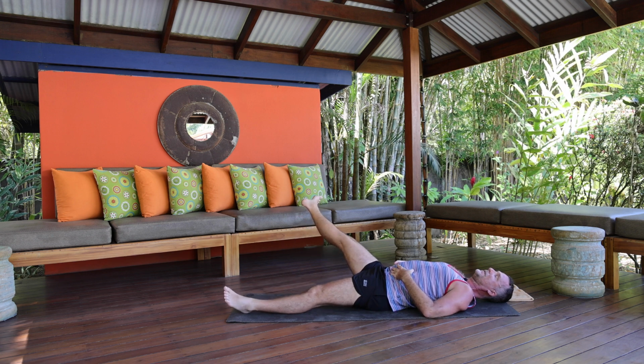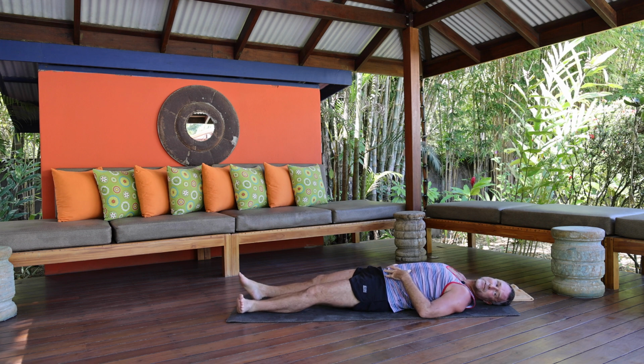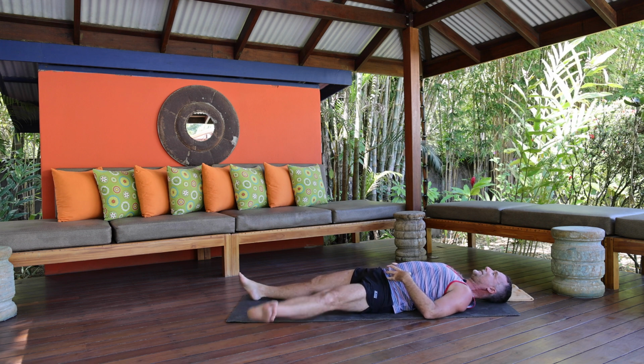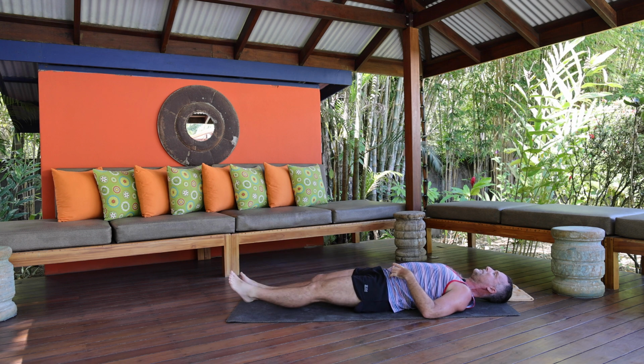Very nice. 3, 4, 5, 6. Good. Let's do the left side. Turn the left leg out, bring the leg out to the side, lift the leg up, and hold for 2, 3, 4, 5, 6, and bring the leg back.